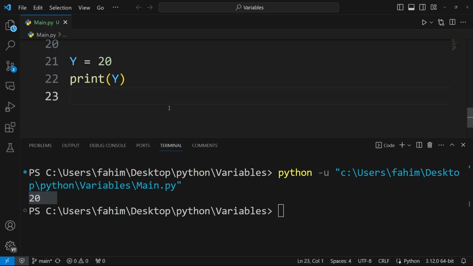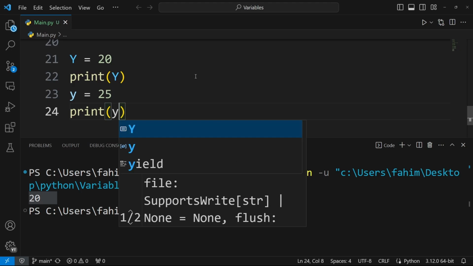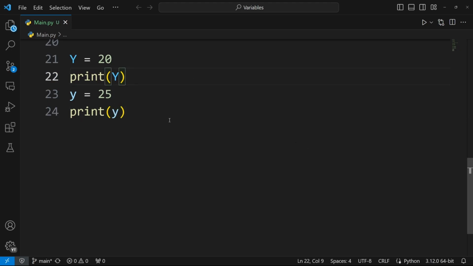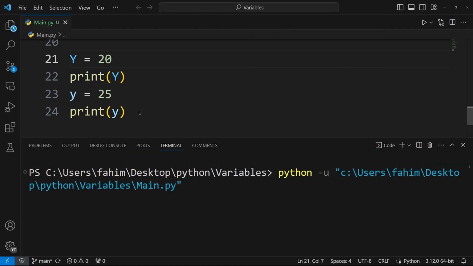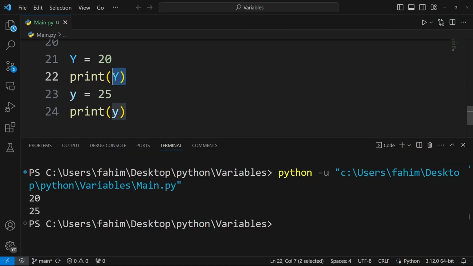And now I'm declaring another variable named y, but this time it's not capital, this is small letter y. All right, and this time I'm storing 25 in this small letter y, and if I want to print the small letter y, what should the value be? Should it be 20 or 25? Let's see. You see the value of capital Y is still 20 and the value for small y is 25, because Python is a case sensitive language.